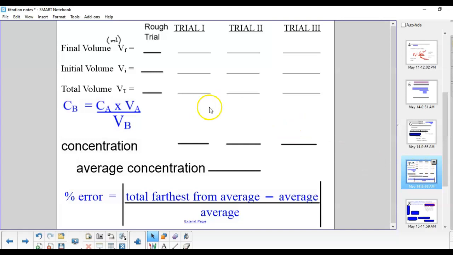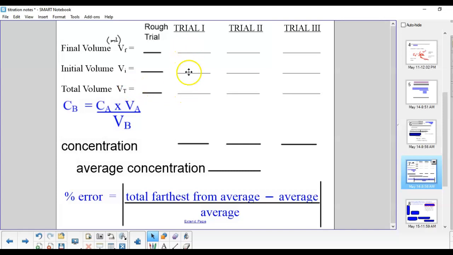Here's another data table that you aren't going to look at because we're not doing titrations this year, but if you ever have to do them again, this is going to be the kind of situation you're looking at. Typically, you do a rough trial first, and you figure out the total volume that you need, and then you are much more careful on the other trials. The advantage of a rough trial is that you can add a lot quickly and not worry about overshooting the endpoint, as it's termed, because you know you're in the ballpark.